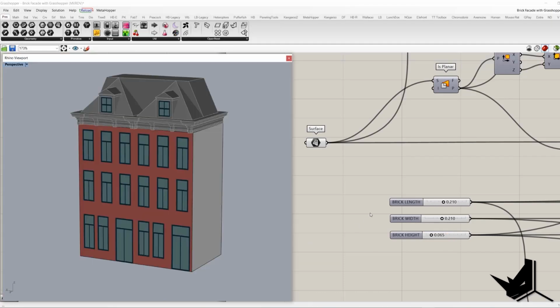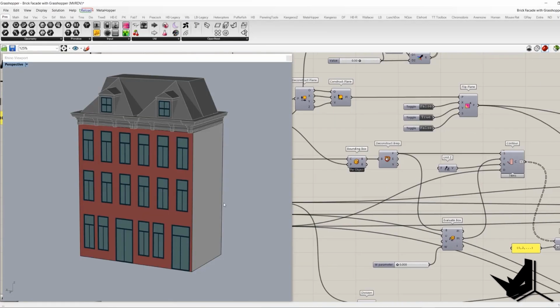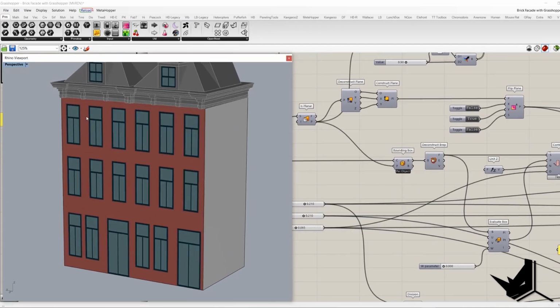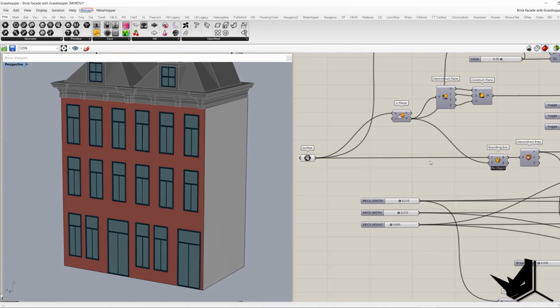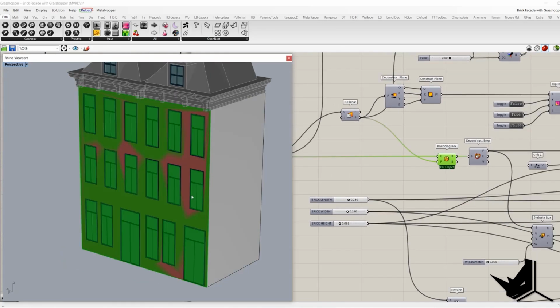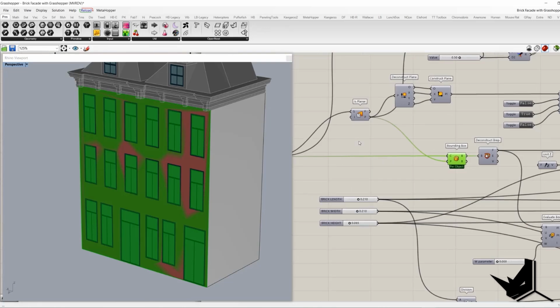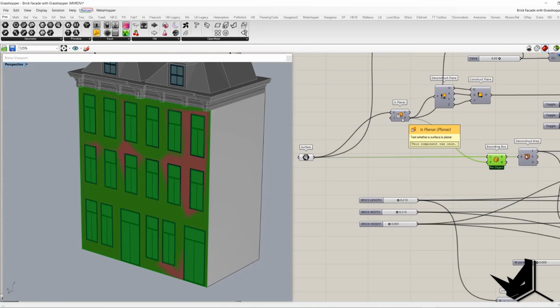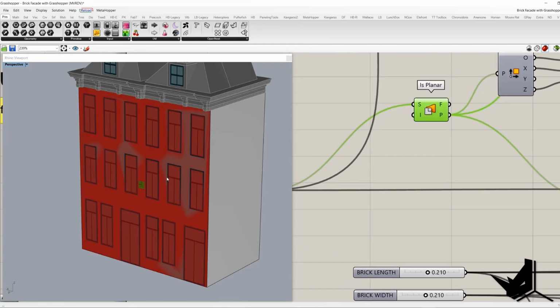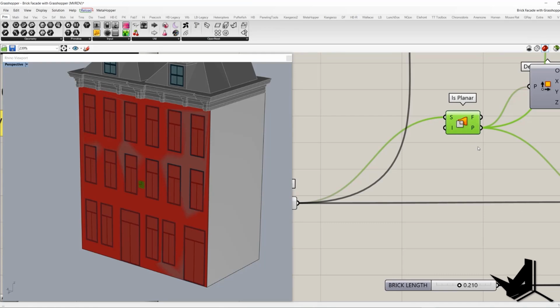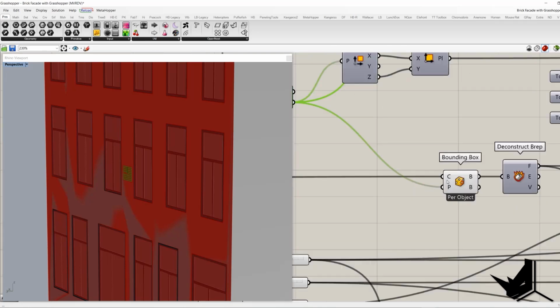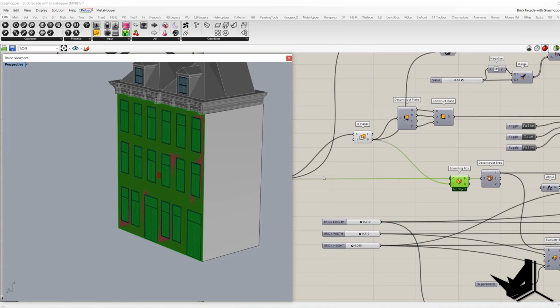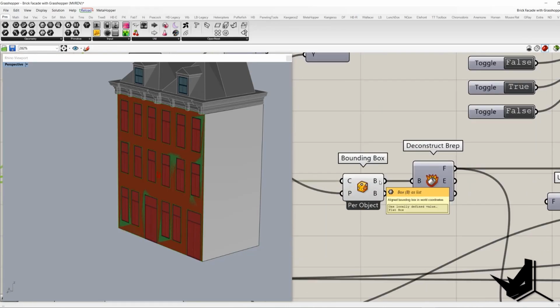and this will be the distance between these horizontal lines. Okay, so first, in order to create these horizontal contours, we need to have a solid surface. So we don't need these openings. In order to have a solid surface, we will create the bounding box, but this bounding box should be positioned in the same plane as the surface. So in order to have a surface plane, we'll connect the surface with the isPlanar component. You can see it here, and that plane will be placed in the P input of the bounding box. As this surface is flat, the output will be a flat box.